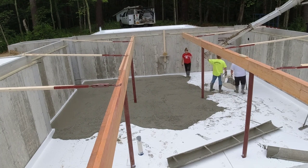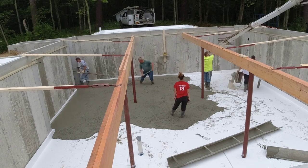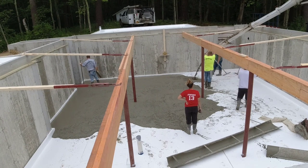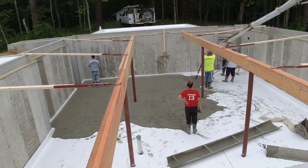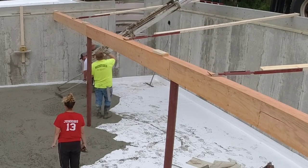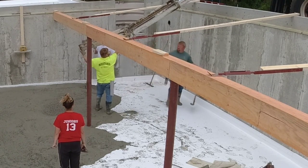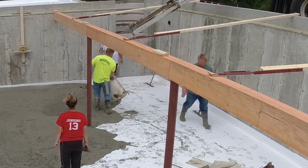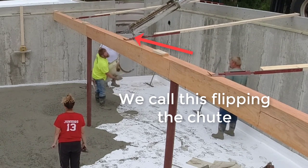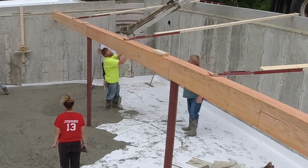It's a 38 by 30 house. Easy pour, but just adding these few things makes pouring the concrete floor twice as hard as it usually is. The first issue: you can see where the trucks backed in. We have to run the chutes down in between those braces. Instead of just backing up in the middle and pouring from one spot, now we've got to move from spot to spot. You can see Darren — he's got to lift the chute, take it off, re-angle it so we can pour from one side of that brace over to the other side.